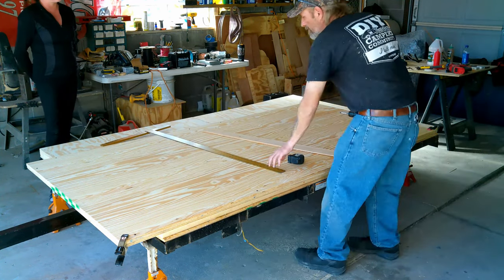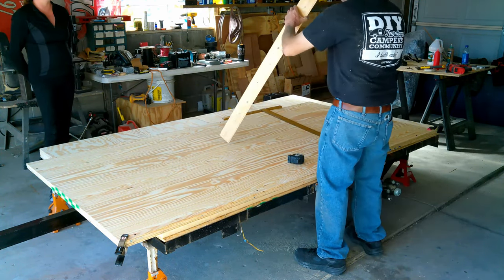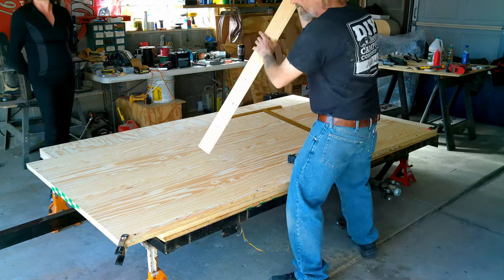This is the outside wall, so this hole, I'm not going all the way through. Just a couple threads deep. There's a joke in here somewhere.